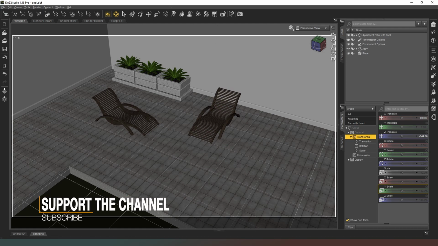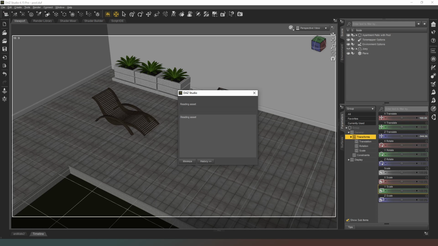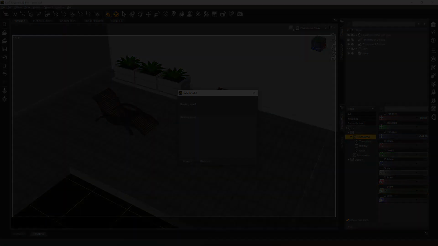So I am going to bring a character into the scene. I'm going to have the mum character, and she's going to be sunbathing on this sunbed here. So I'm going to just quickly nip over to my contents library on my other screen, shouldn't take me a sec, and import this character into the scene. She's going to appear off camera so that I can put some clothes on her.